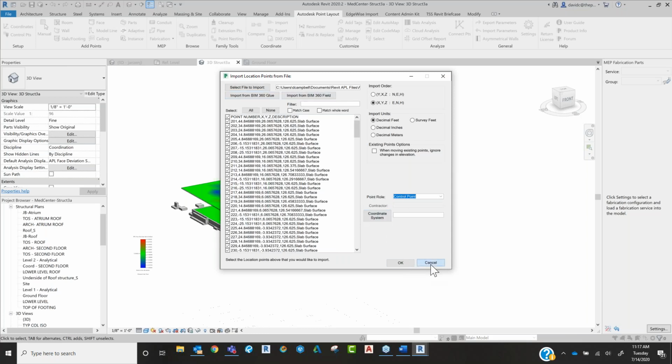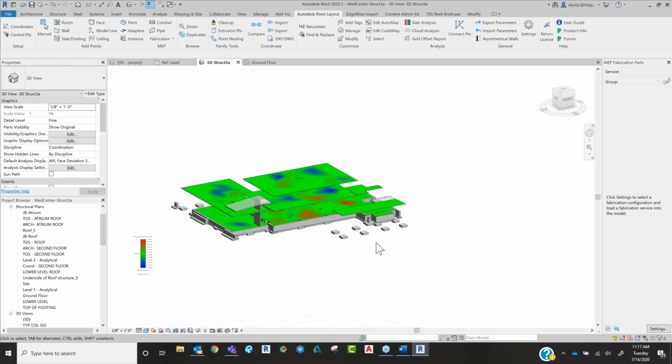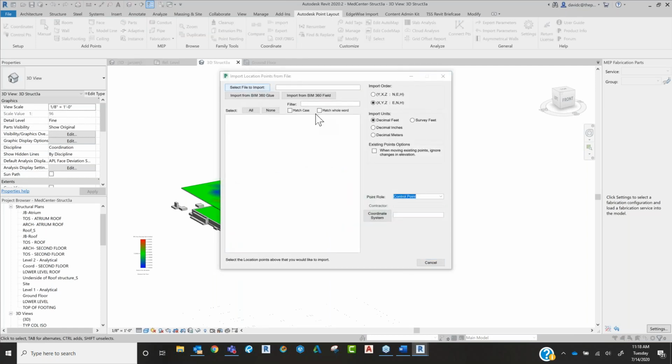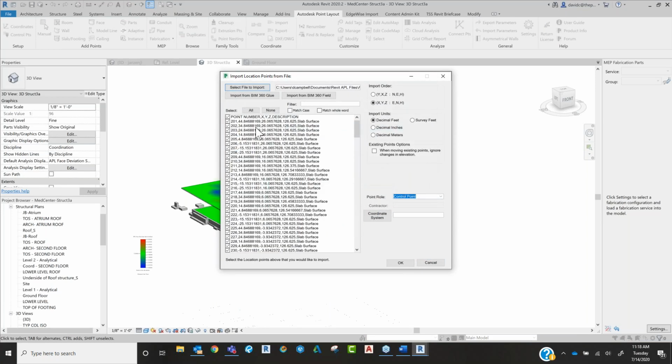Okay. Now, a big note about that as well. I'm going to go back up here because that was a good note. With these, you'll notice that each one of these points has its location, its point number, and its description. This is a slab surface point. All of these are slab surfaces. They recognize what they are.